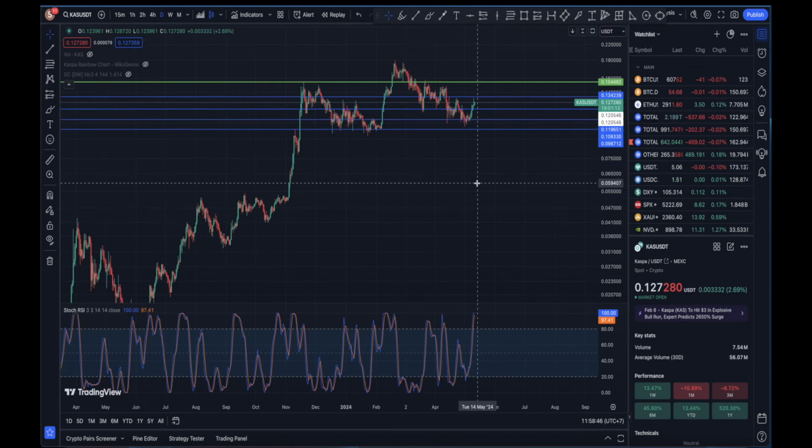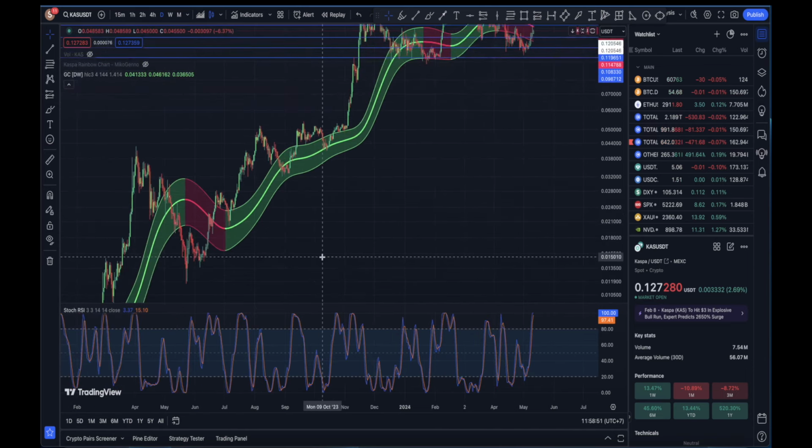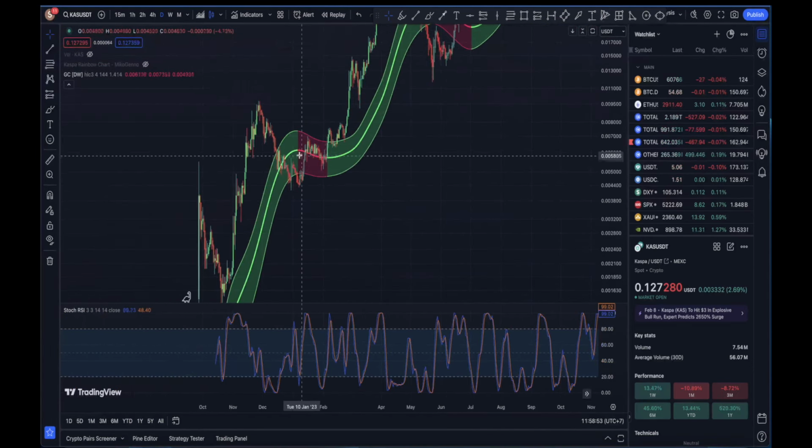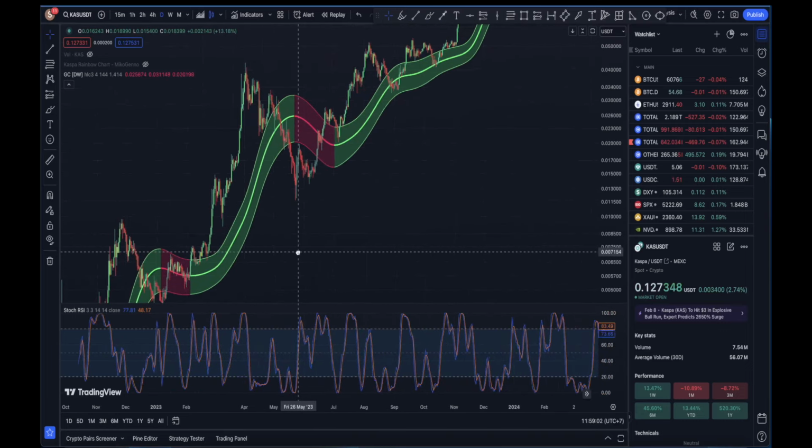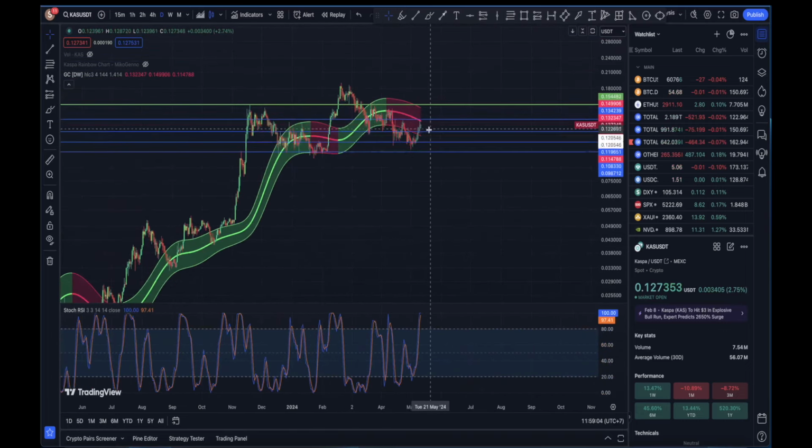And now guys, if I zoom out a little bit and throw a Gaussian channel on it, let's go back to the past and see, once that channel flips red, then we are obviously consolidating, etc. It's lagging behind a little bit. However, since we do have this bullish divergence, I do believe that this is going to flip into green soon. So we still don't have this confirmation on the Gaussian channel.